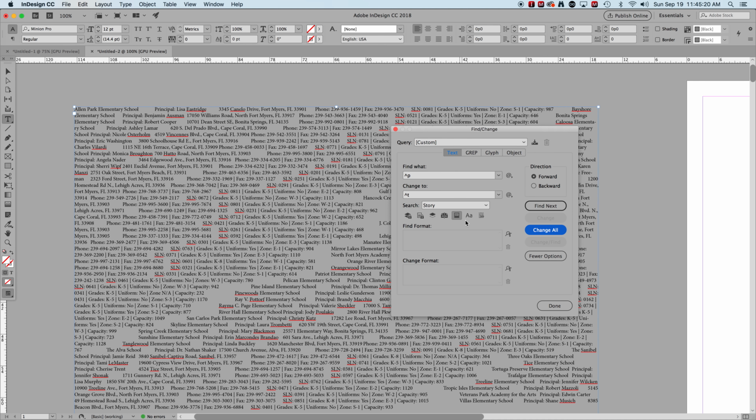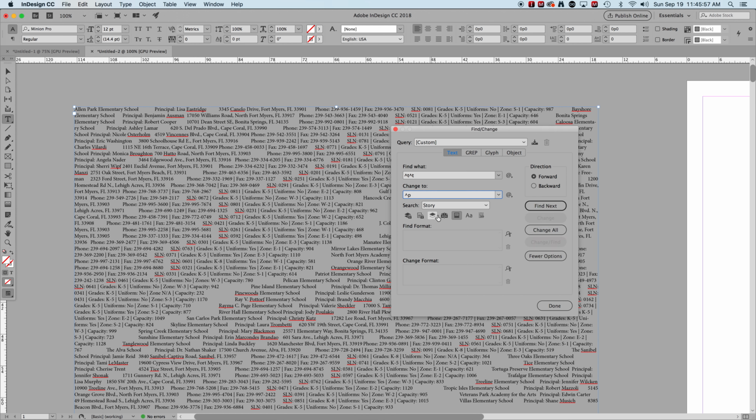But if you remember, what we had in there was a position where we had two returns before getting to the next record, right? So we changed the end of paragraph to a tab, so we had two end of paragraphs in a row at that one point, changed to two tabs. So now what we're going to do is reverse that. So I'll delete that, and we'll change tab back to an end of paragraph.